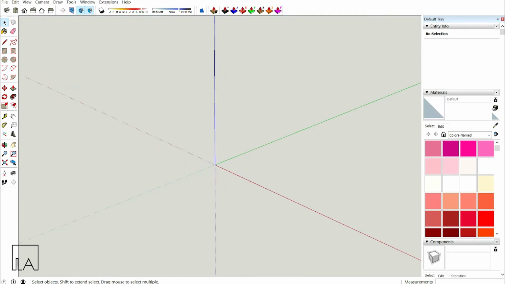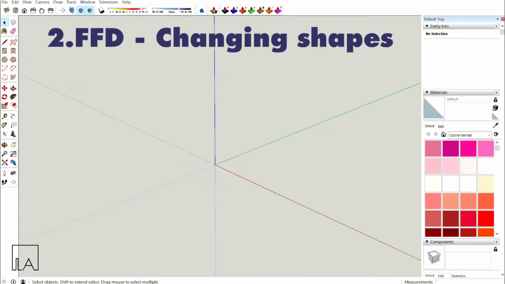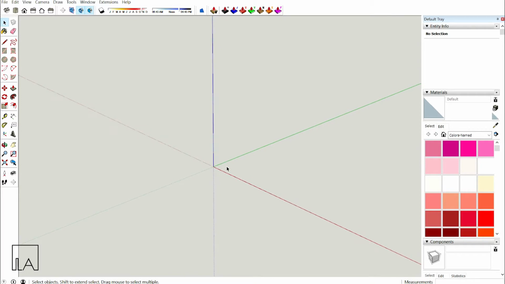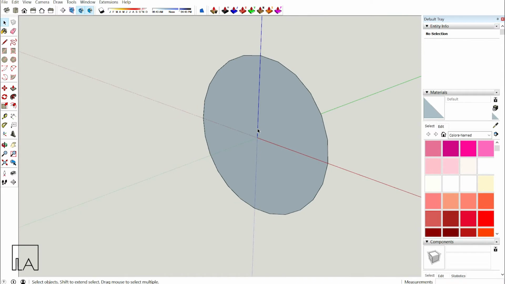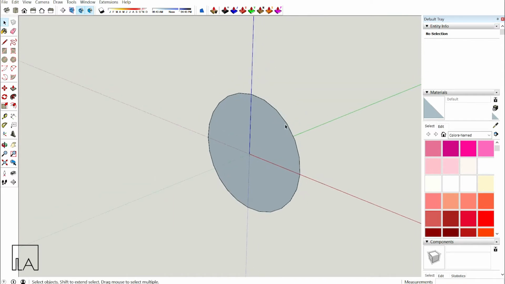Secondly, as I've mentioned already, FFD is also used to reparameterize an object with the help of control points. In order to understand that, let me create a sphere. To create a sphere, first I'm going to click on circle, shortcut is C, press my left arrow key. I'm going to create a circle of radius 1 feet. Done. Now I'm going to click on the segments here and increase the number of segments to 100 so that I'll get a smooth sphere.